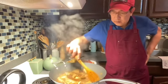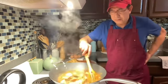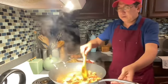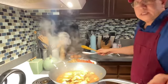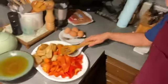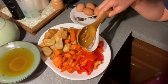It's a little bit of sauce. You can put the tomato. No, not tomato. Potato, carrots, and red pepper. You can fry it like this. The potato, yeah, that one here. Carrots like that and a little bit of red pepper. You can put it together in the chicken. I forgot to tell you something, guys. Sometimes my brain stops working.